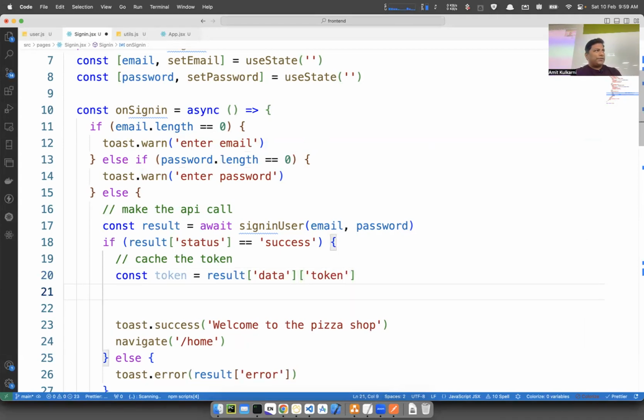How do you cache it? To cache it, you have two options. Either you can go for session storage or you can go for local storage. And probably you might be knowing the difference. Another interview question: what do you mean by web storage? In JavaScript, there is something called web storage. Actually, it's not JavaScript, to be honest. This is one of the browser's components, right?